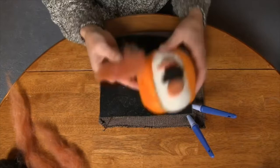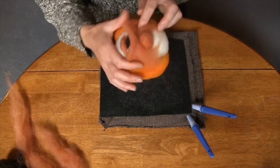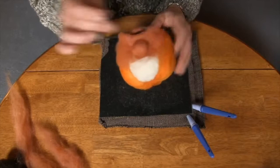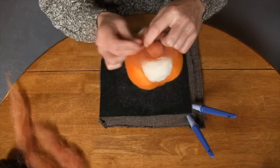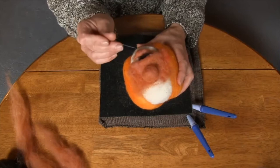So the way I'm attaching it now, I'm splitting the middle, and then I'm setting it under the nose, like this. I hope you can see that. And I'm just tucking it in. Now I'm going to do the other lip.